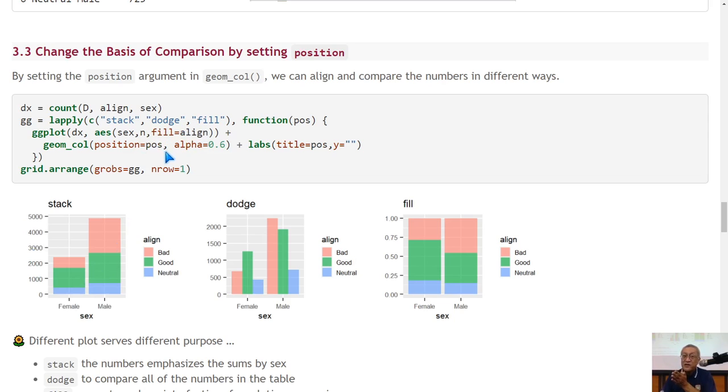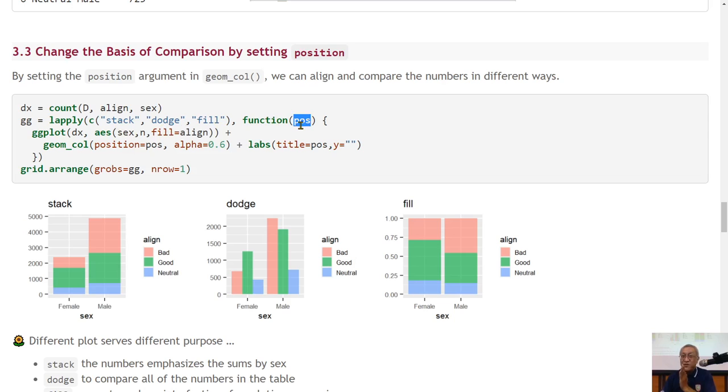This is the mapping. But besides the mapping, there's another important argument in bar plot or column plot, which is the position. As you can see, here I'm doing an lapply, okay? And by lapply, I'm applying this function to this vector, right? So the first time the function uses position stack.